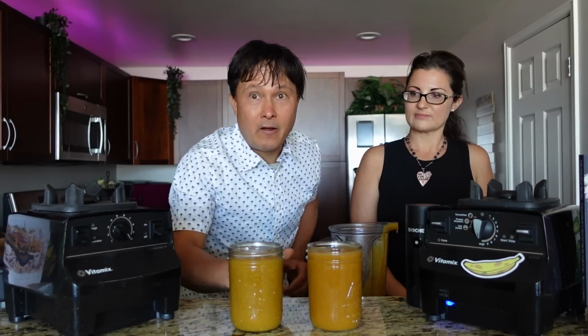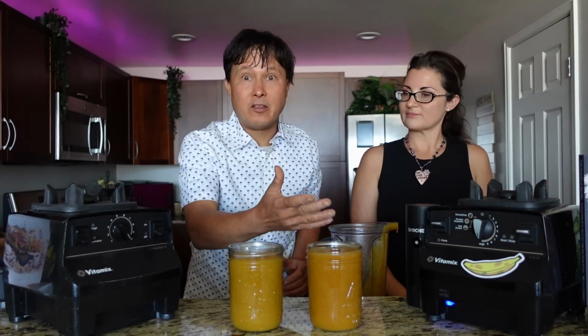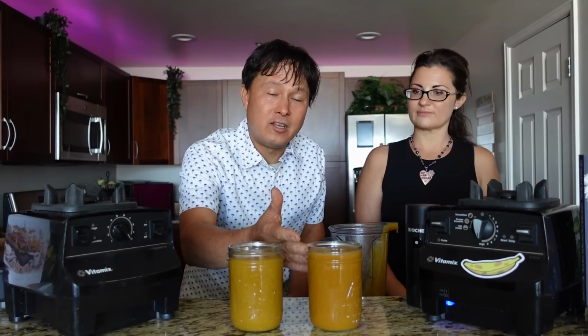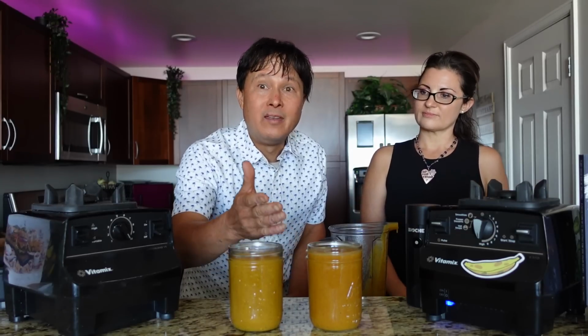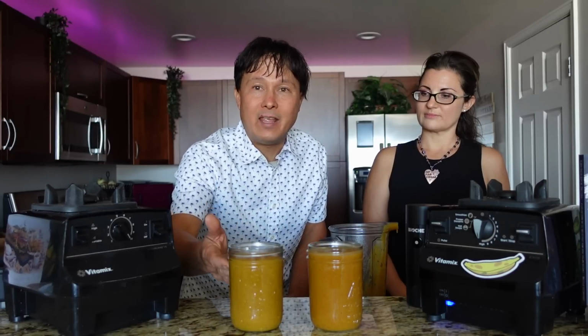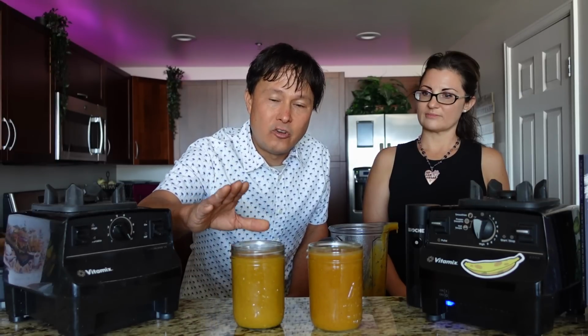Now the cool thing about vacuum blending is that once you've vacuum blended, you didn't damage the nutrients as much, especially those antioxidants. If you didn't damage the antioxidants as much, now that you want to store it or even eat it, there'll be more antioxidants in there to nourish you, or even to protect the food after you're done blending. If you've blended the antioxidants up by adding all that extra air, the antioxidants are no longer in there.